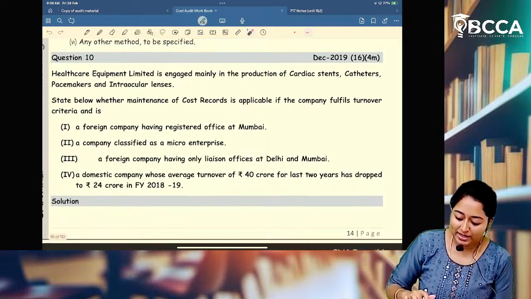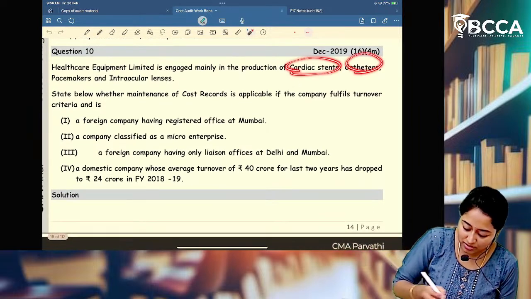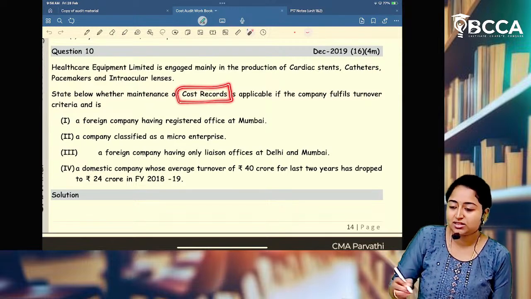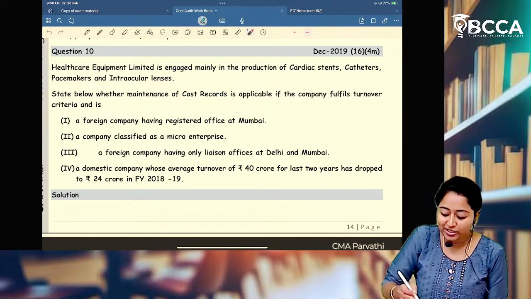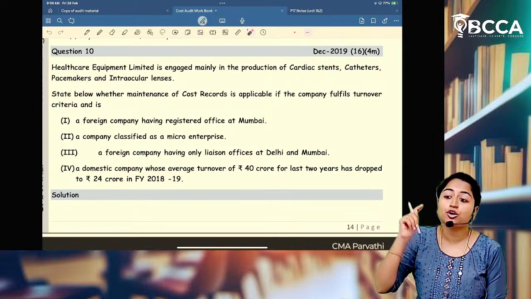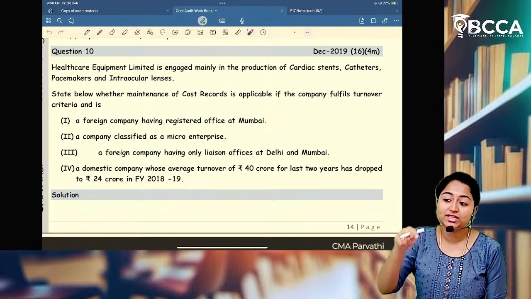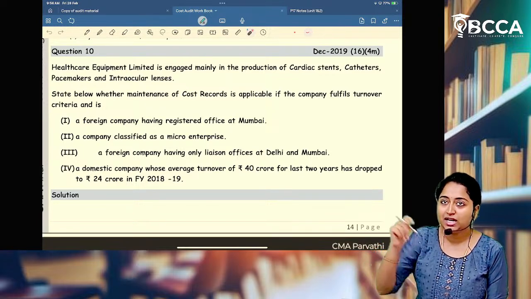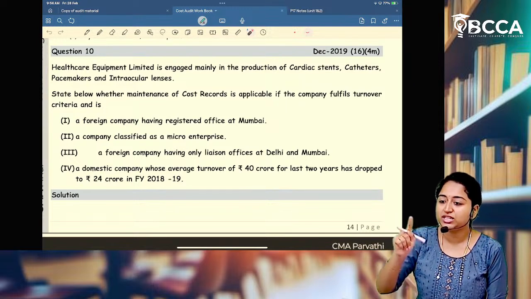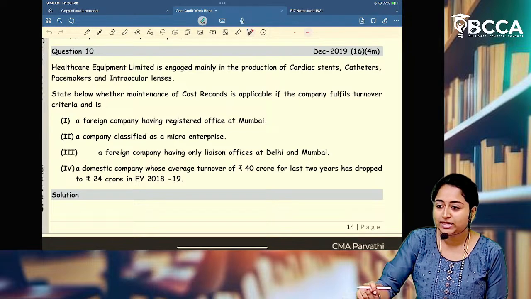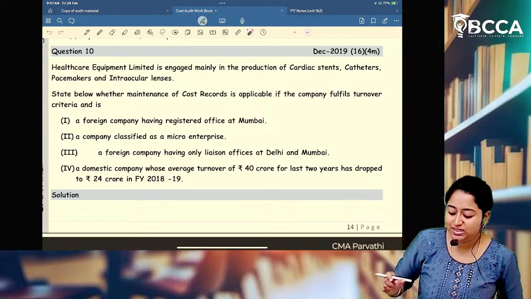throughout. And whatever is given here regarding this answer, whatever they have asked is regarding cost records. So we need not stress out on this. But if they ask regarding cost audit, then we have to know whether this is from the regulated sectors or non-regulated sectors table, isn't it? Now see whether this is available in the regulated sectors table or the non-regulated sectors table. Non-regulated sectors. And from where did this specifically ask us?